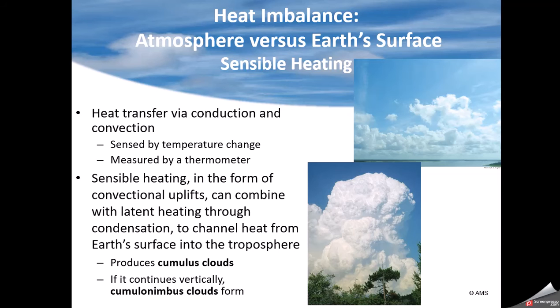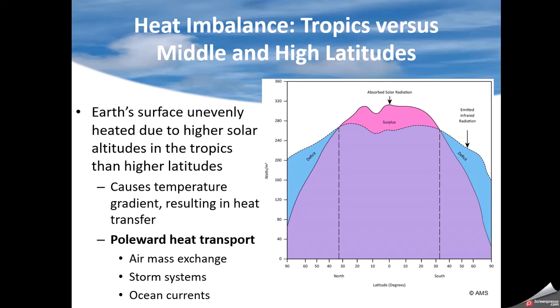So when you add heat with convection and conduction, you get sensible heating, it's called. It doesn't take anything to do with latent heating into account. And this can produce clouds, this can produce a change in temperature. It is just taking two parts of the heat transfer process to see how temperature is changing due to that.